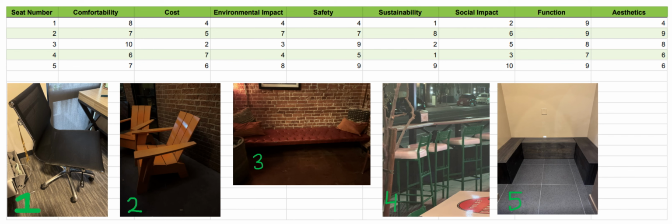And then looking at the sustainability of these chairs, I rated the first one really low just because it's not biodegradable, and also going along with that long manufacturing process, which also isn't sustainable. And this was the same rating for the fourth chair as well. And then the third one is rated low as well, just because of that same process. I rated it a little bit higher than the other two, just because it seems to be like less material or less different materials going into it. And then the second and the fifth chair are rated pretty high, just because they're only wood, so it's not too bad.